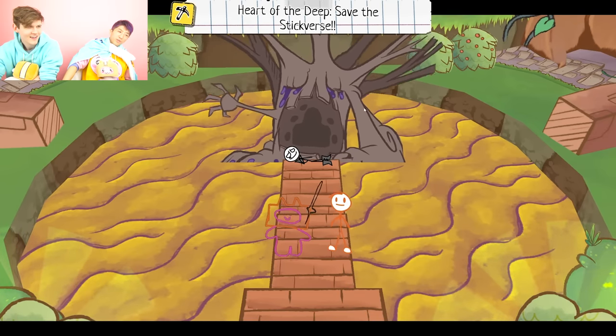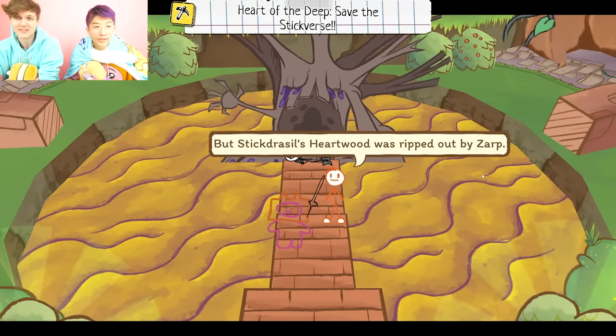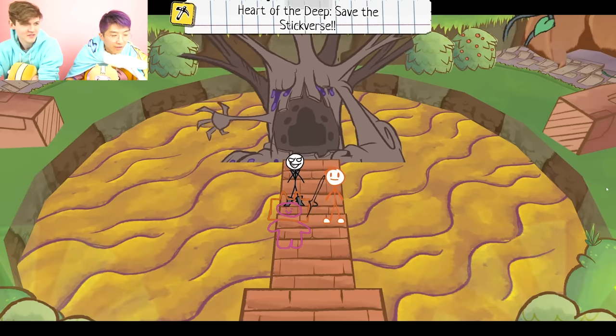Is it the end? The tree is still oofing. It's got oof coming out of its eyes. Oh, the corruption has stopped here for the moment. We did it. No more EXE, guys. It was ripped out by Zarp. I don't know who any of the characters are. I don't know who Zarp is.